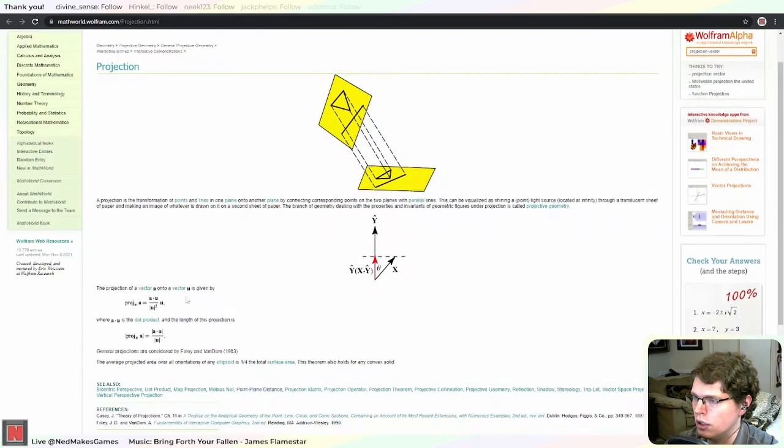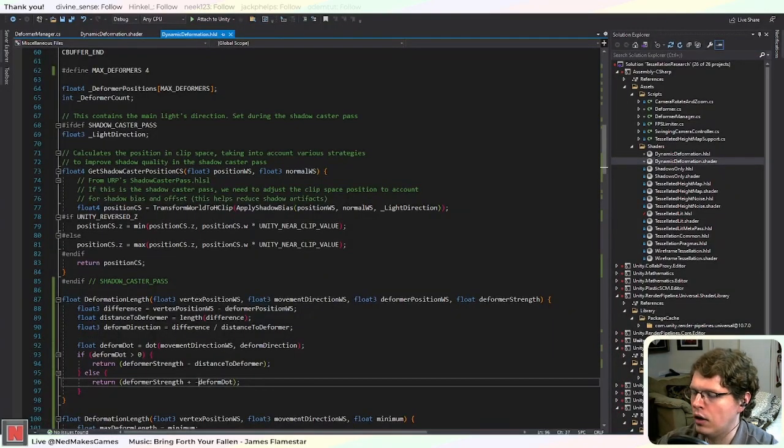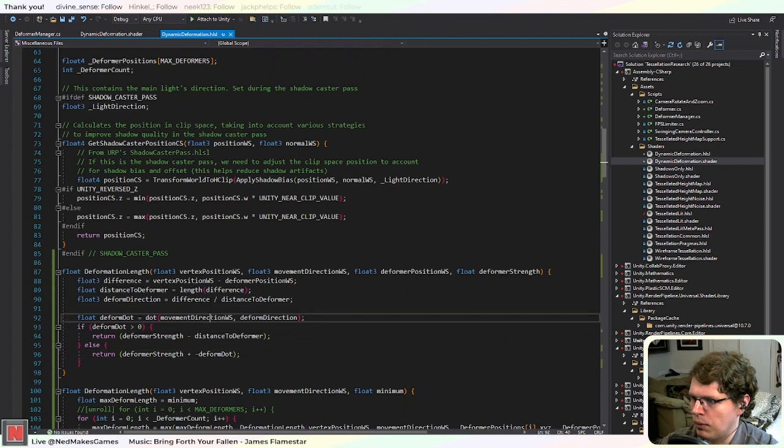And again, projection of A onto U is A dot U over the length of U times U. So the length of the projection is A dot U over, okay, that is a little different. But again, if the normal vector is 1, then it's just a dot product. So that's kind of what we're doing here, except this is just the direction.